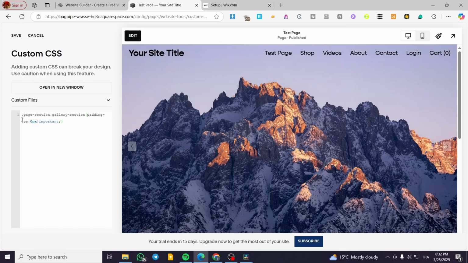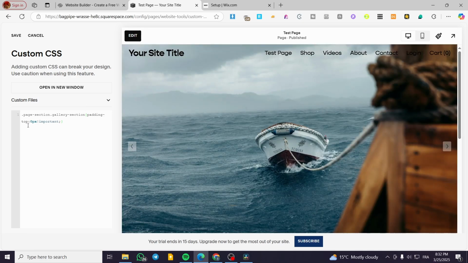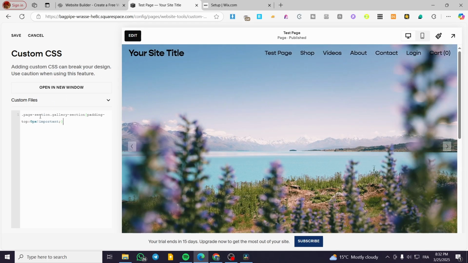It is going to be composed of a dot page dash section dot gallery dash section. Here we are going to open up a bracket, padding dash top. Here we are going to make the padding on the top 0 pixel.